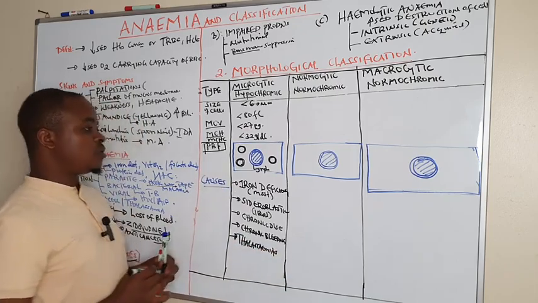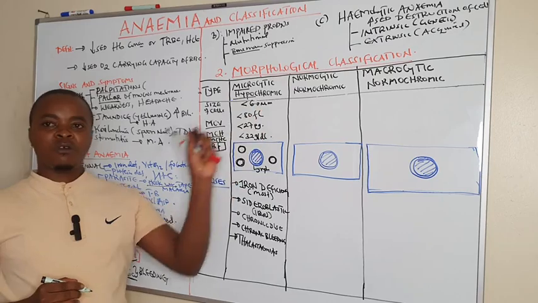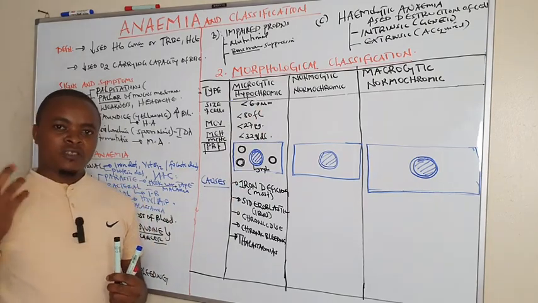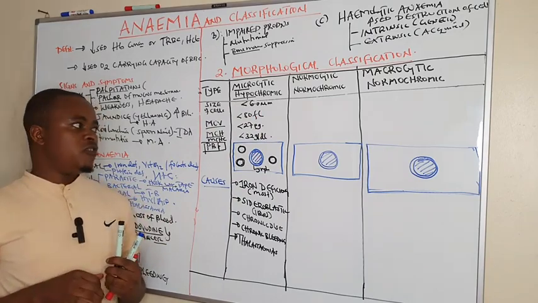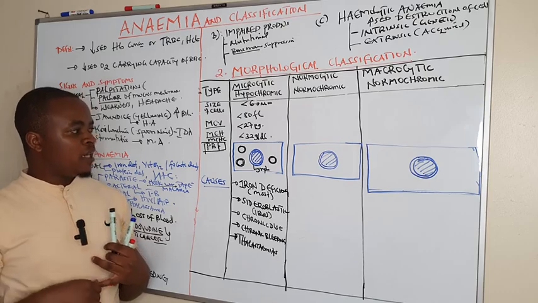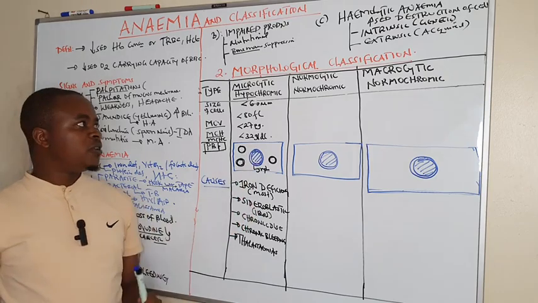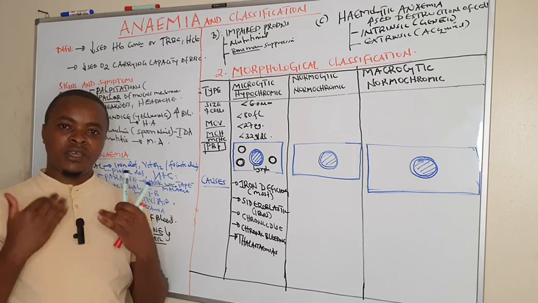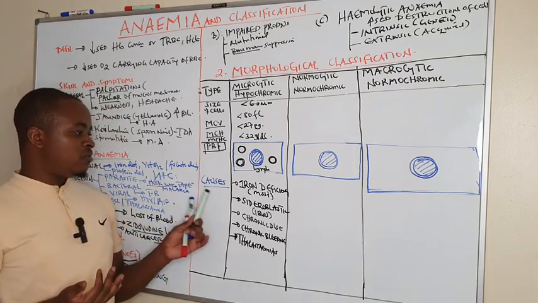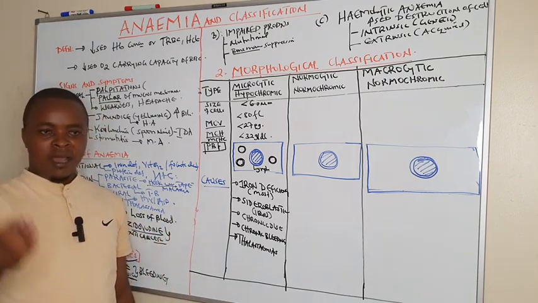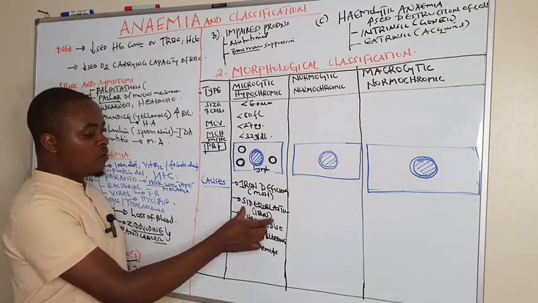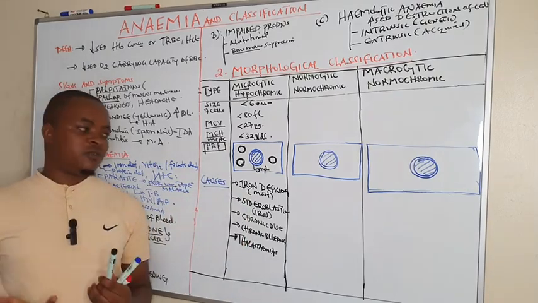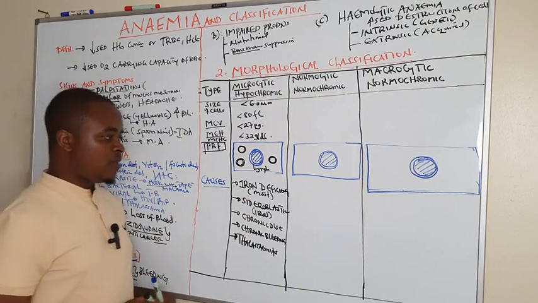Thalassemias can also lead to microcytic hypochromic type of anemia. So whenever you are asked to discuss any type of anemia, you have to tell us the appearance of cells, that is under morphology. Then you tell us the PBF, how it looks under thin film, how we can identify it, and then you tell us the causes. Then in upcoming videos, we shall be picking one by one, also talking about iron deficiency in detail and other types of anemias.